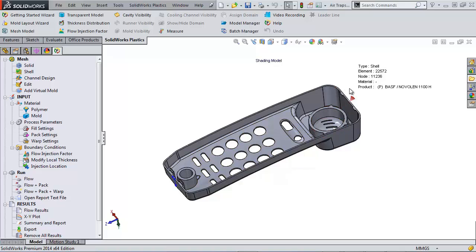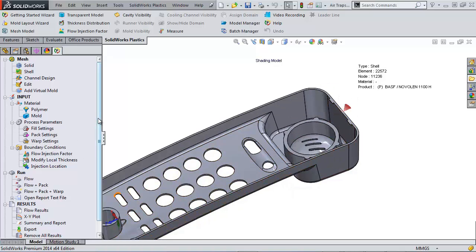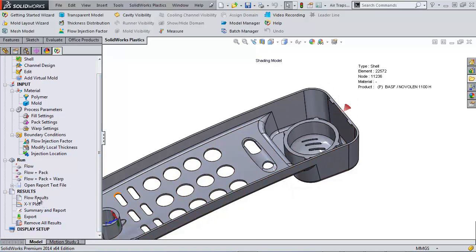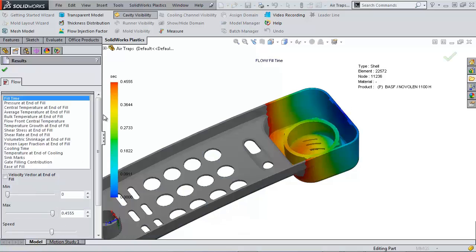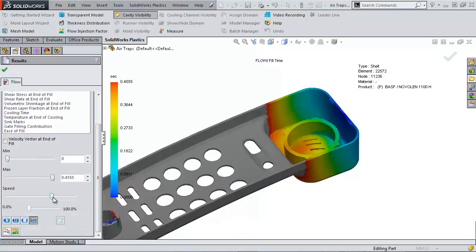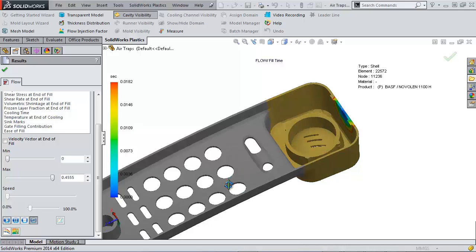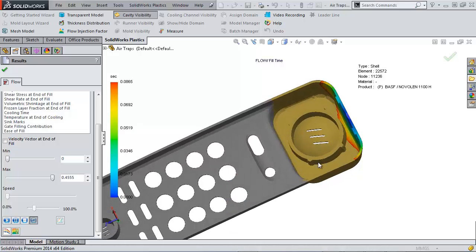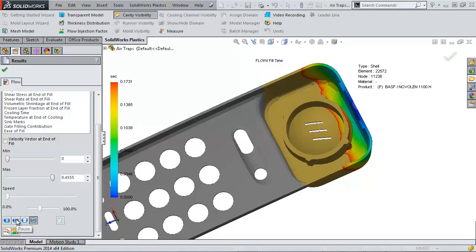Here's a model of a phone case here, and if we watch the filling of this model with the plastic real carefully, we notice that as the plastic is filling our part here, it's slowing down in the middle, it comes around, and creates this pocket.